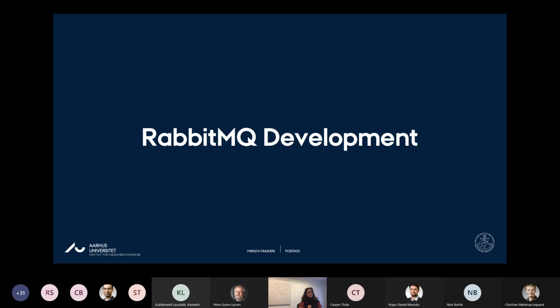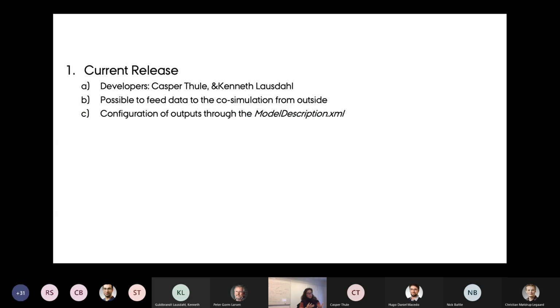Regarding RabbitMQ development, in the current release what is possible is one line of communication: from the outside world through the RabbitMQ server and the RabbitMQ FMU, and inside the INTO-CPS application.